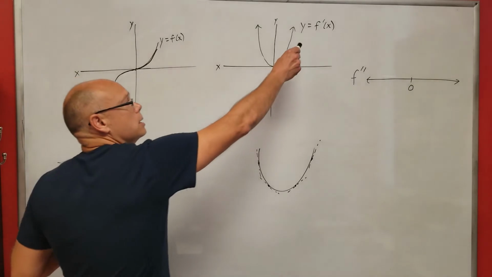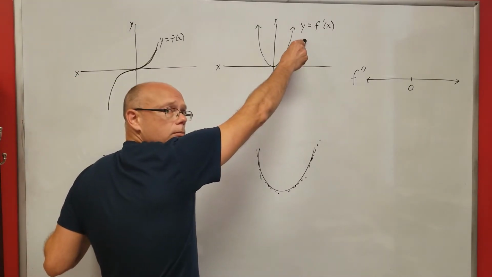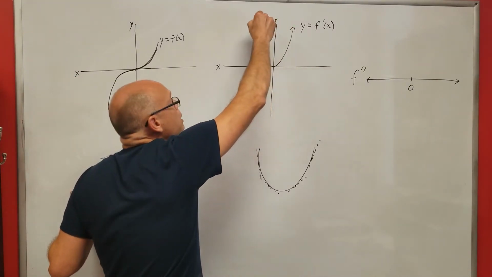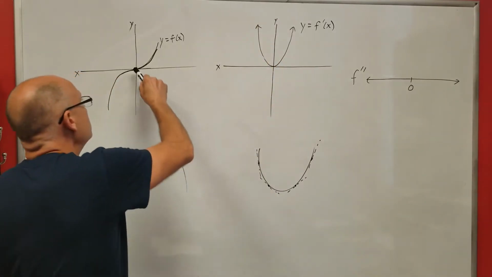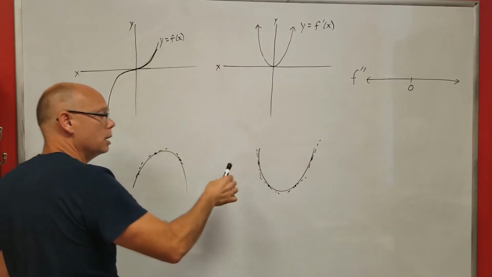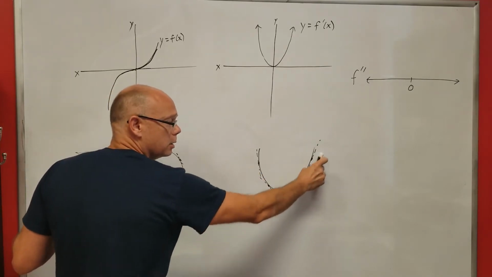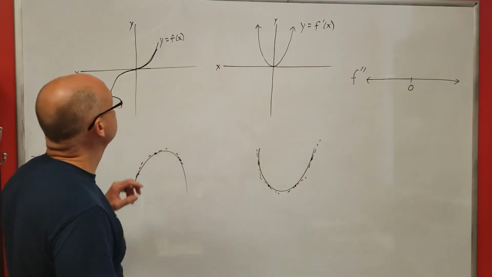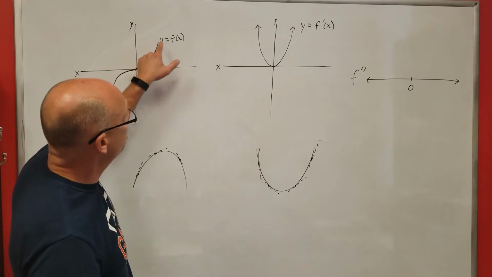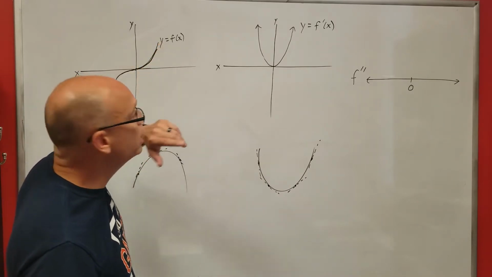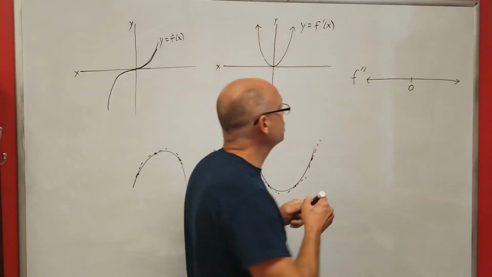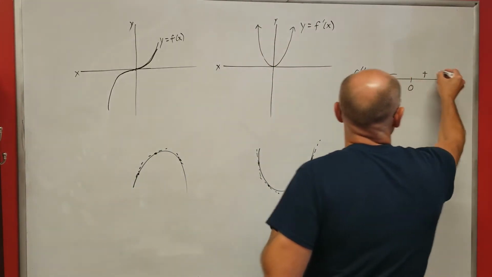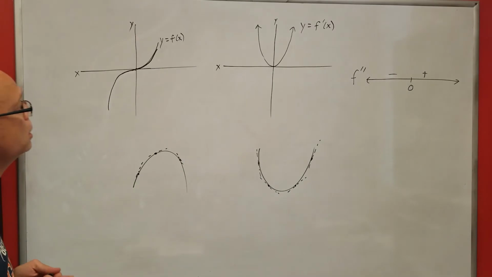Isn't this graph the slopes of my tangent line? Aren't they decreasing right there? How about right here? I have concave up, right? Concave up, the slopes of my tangent line are increasing. Concave up right here, slopes of my tangent line or my derivative, here's my derivative function, should be increasing. It sure is. So I would have something like this right here on that number line.